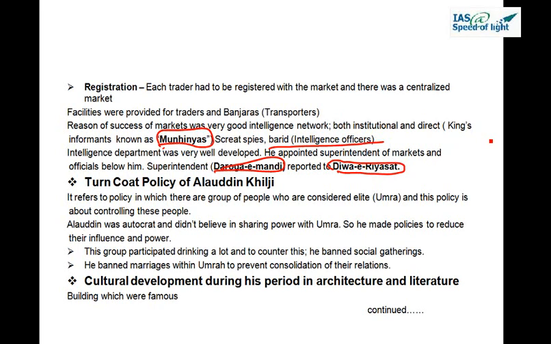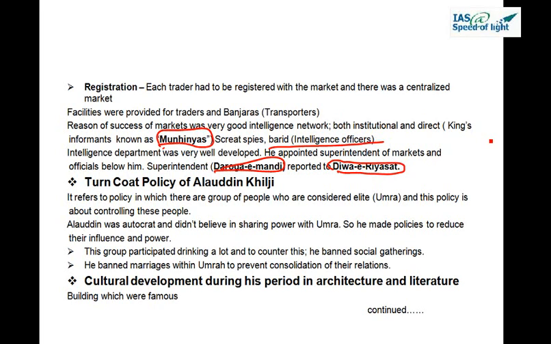Now we come to another important thing under Alauddin Khilji. So far, we see he was the first person who started having a permanent army of 3.5 lakh soldiers. Then we see his military conquests right to the edge of southern India. After that we see his revenue administration, new policies taken by him, and then the market control policy. He wanted fixed or lower prices for commodities used in daily life, so that he could lower his own expenditure on the salaries of the soldiers.